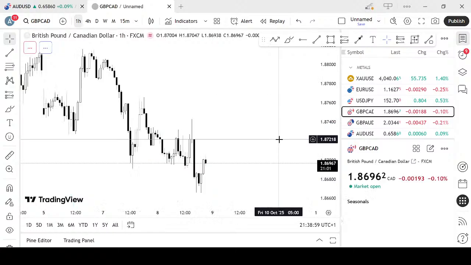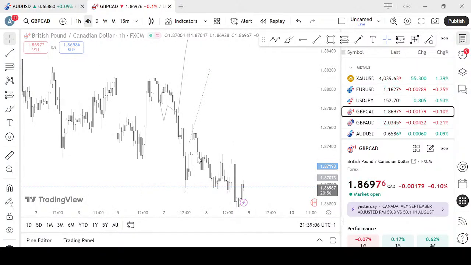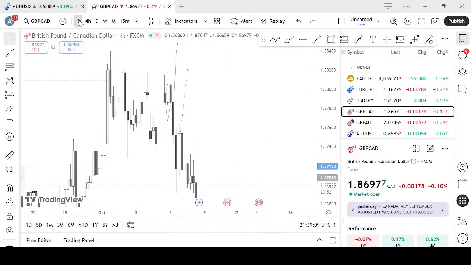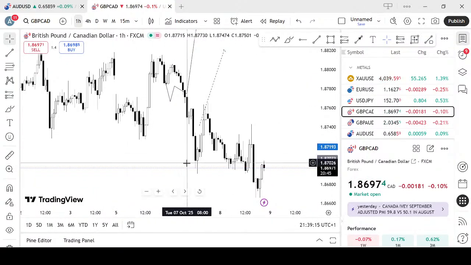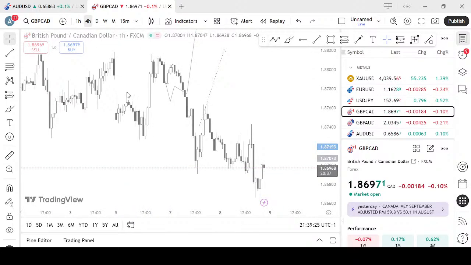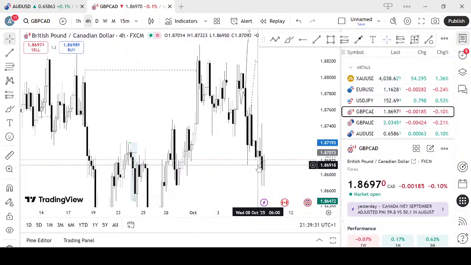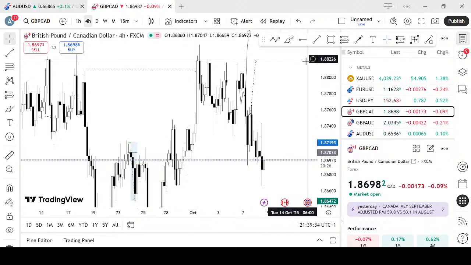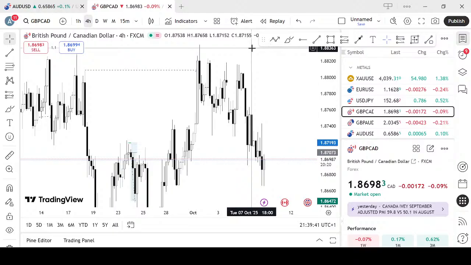Okay, on GBP/CAD, I think price was here in the morning. Let me see the one now. Yeah, in the morning price was around there. I'm expecting it to go up because we haven't broken this low right here. Then this particular low, but now this low has been taken out during the day. So now we are bearish on GBP/CAD. That's the pound Canadian dollar.